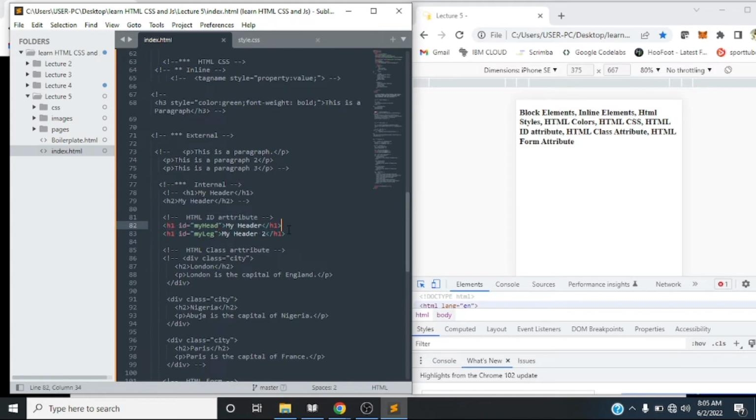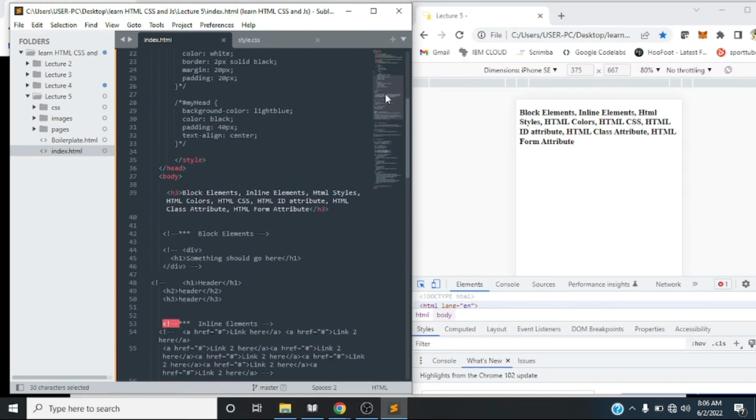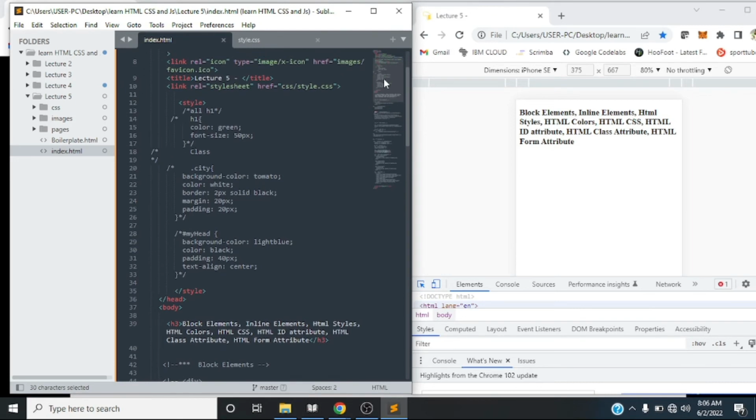If I want to style this guy with the ID of my head, I want to give it a separate style, and I don't want to affect this other guy. If I target with the H1, it will affect everything. But if I target with this ID, it will affect only this guy. So we will do some internal CSS with this one.